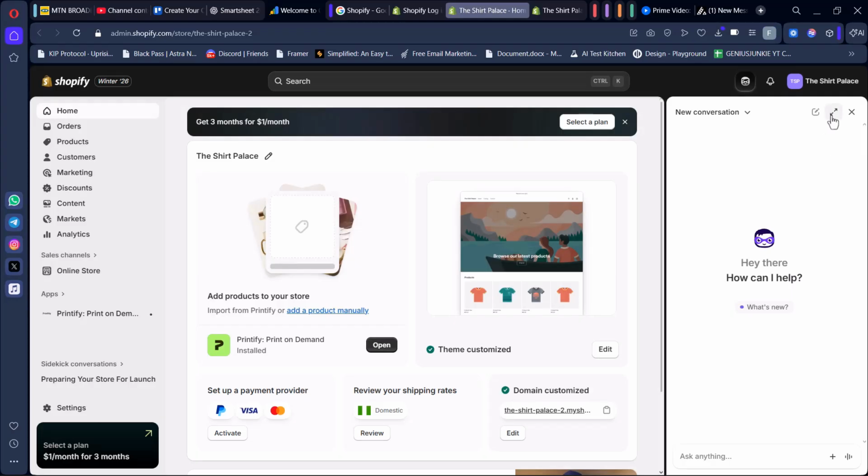You can even expand this into full screen, and then you can click here to start a new conversation and click here to close. All right, so basically you can ask anything. You can even upload files. If you click on the plus, you can upload files from your device. You can access files. You can target something. You can mention, or you could deploy skills, I believe, and then generate app, which is unavailable with my plan, but you can generate a mobile app.